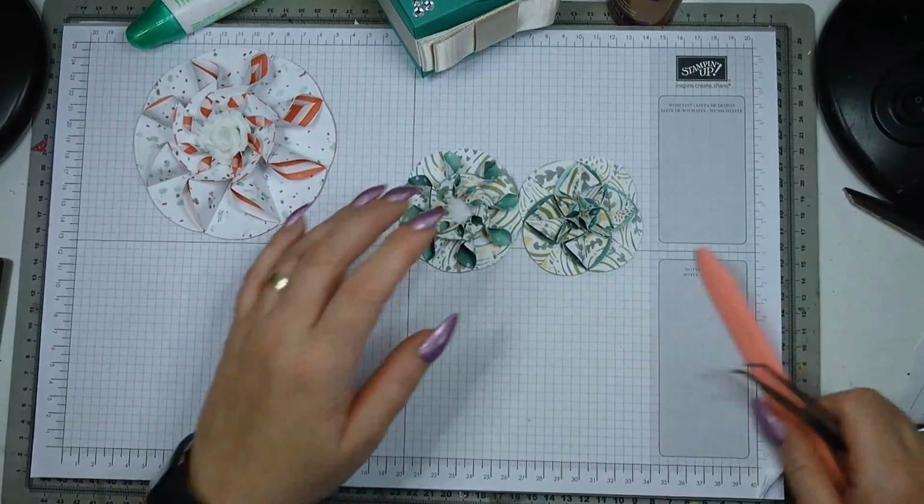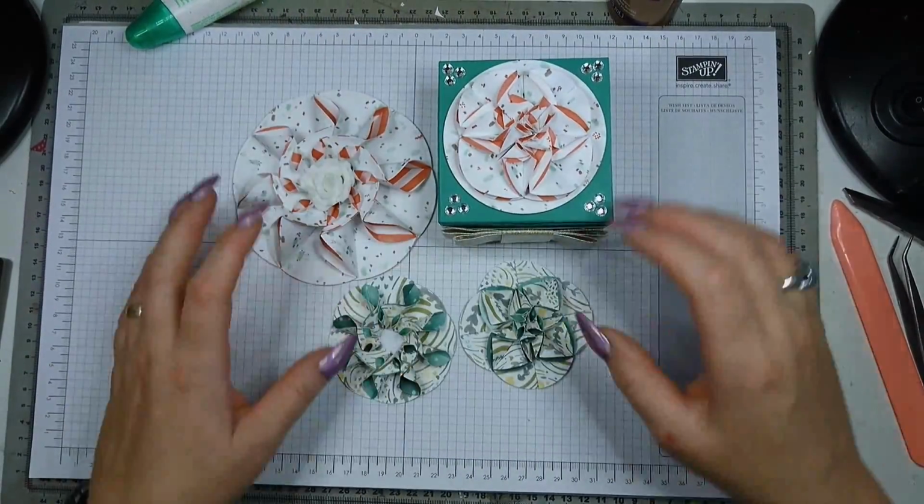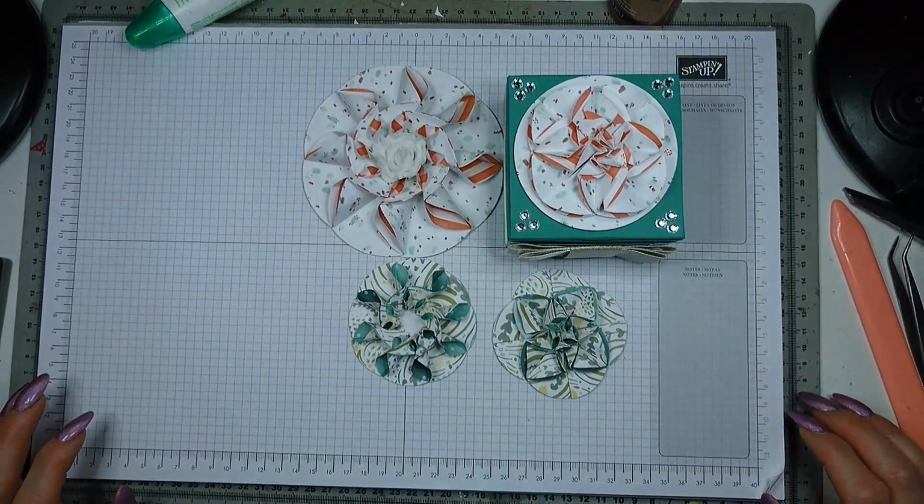So that's it with my tutorial. As I promised, I was going to show you how to make these, and this is how it goes. I hope you enjoyed it, and I would love to see your makes in my group.